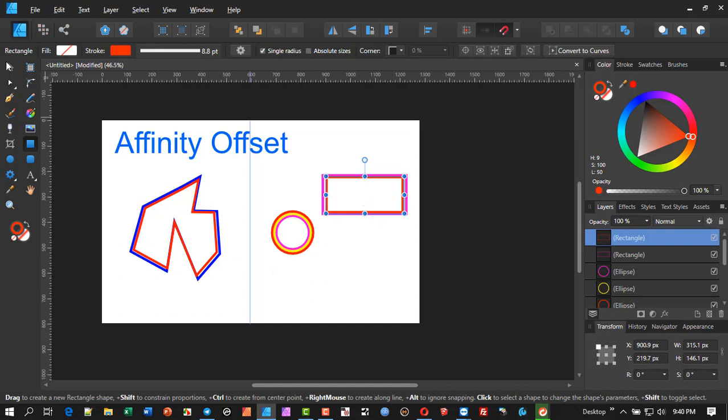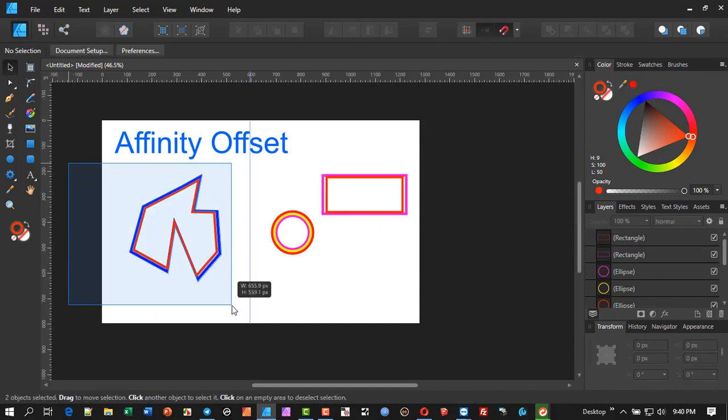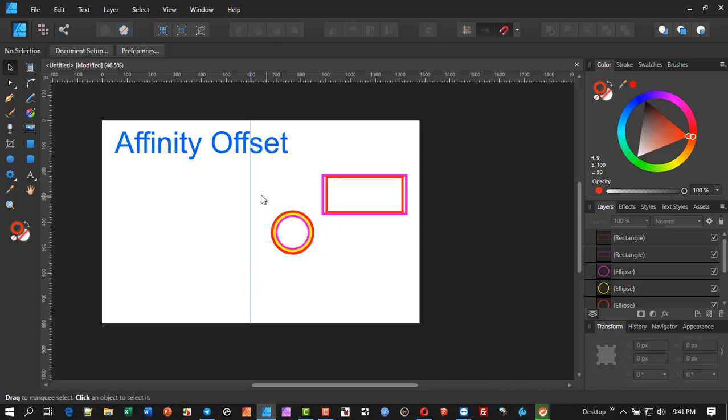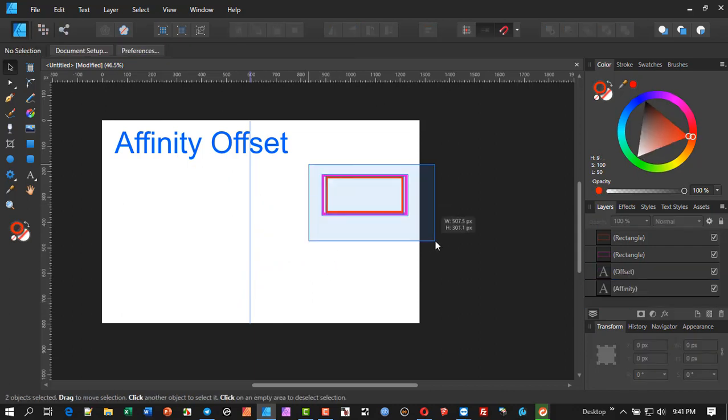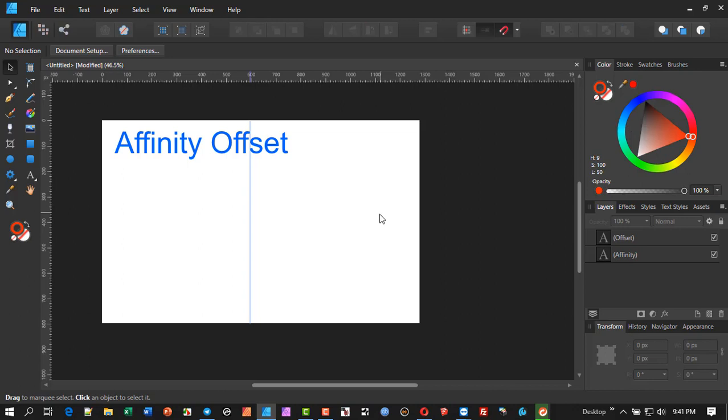So how do we overcome it? I want to show you a quick way of being able to manipulate it. The one reason why I think sometimes the guys are getting a bit uptight with not having an offset tool, and that it should have been out and all that, is because the process seems to be so long.